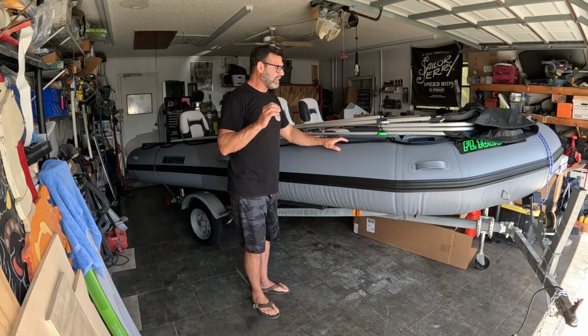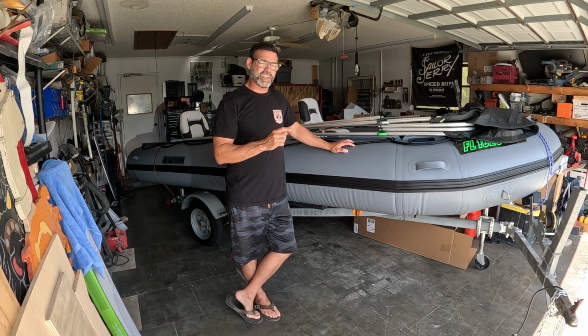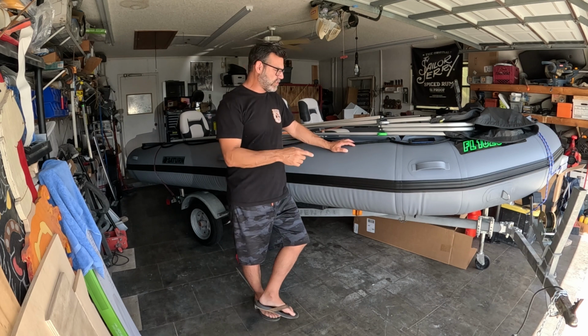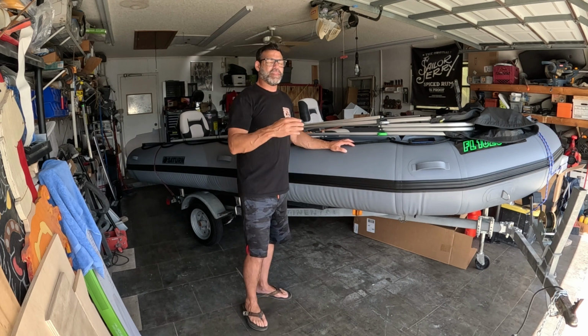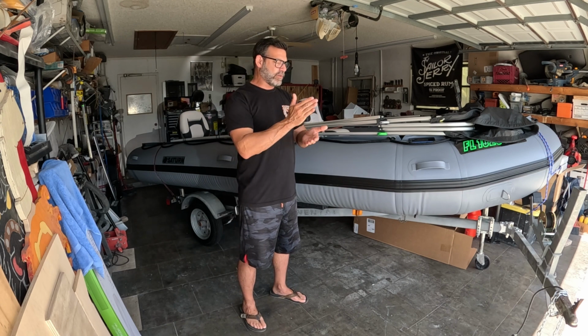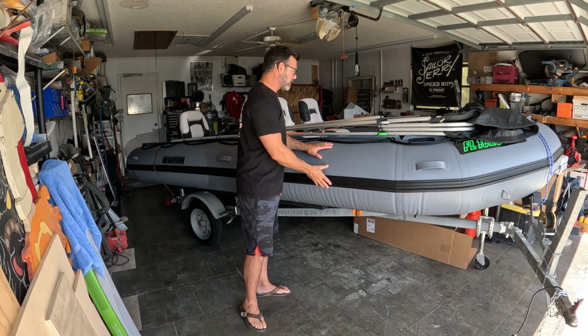There is a max level pressure and the recommended pressure. You'll notice that the max recommended pressure is way higher than the recommended pressure for running, which means there's a good amount of overpressure these tubes can handle without any issue. They just know what will work. They're giving you the minimum pressure that'll get the job done and do it without having to go any higher, and that's why they do what they do.